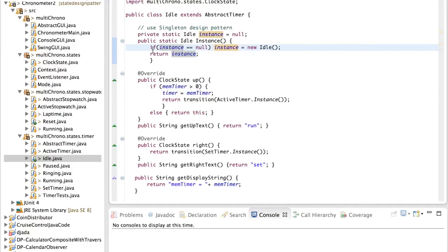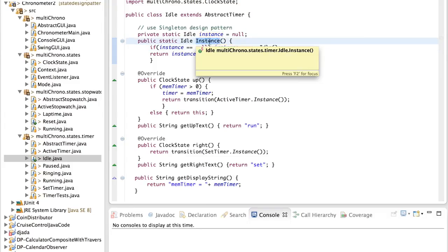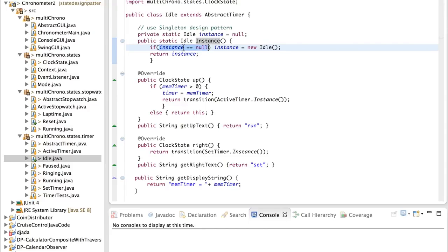It simply verifies if I already created an instance of this idle class. Initially there is no instance of the idle class, it's set to 0. Then rather than calling the constructor by default, which is here, new idle, I'm calling the instance method to create a new instance of the idle class. But what I do is I always check if I already have an instance.